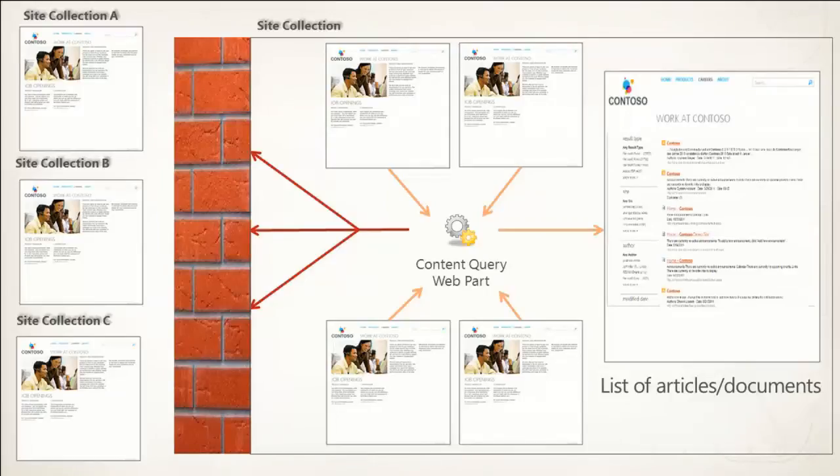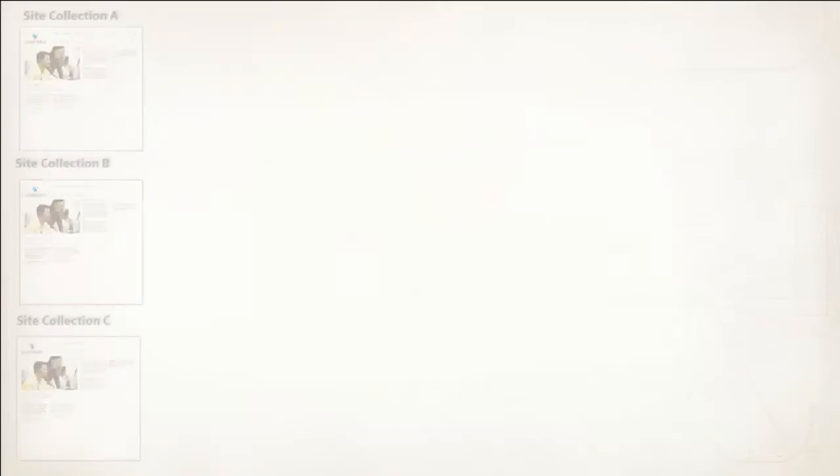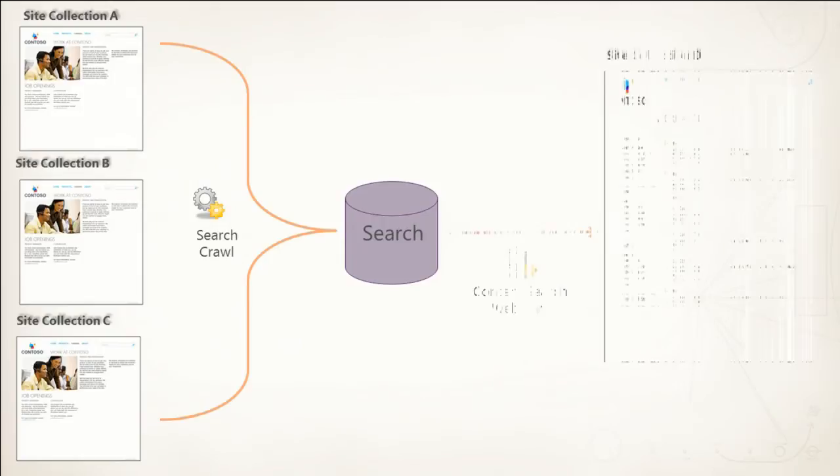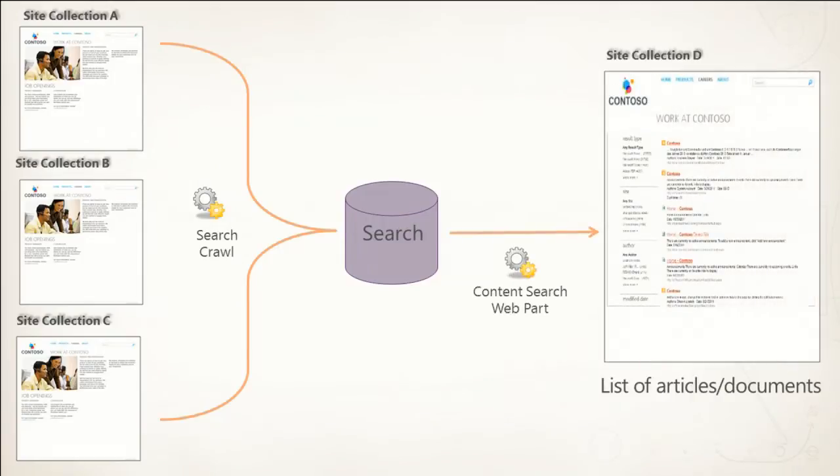So in SharePoint 2013, as we merged the fast search with SharePoint search and integrated it deeply into SharePoint, we are providing a new tool that knows no site collection boundaries. This tool is called content search. So this is what the new flow looks like. So we have our site collections and content on the left-hand side here. What will happen is that search will go ahead and crawl this content. And then once that content is crawled, it will be placed in the search index. And then we will go to another site collection and add a content search web part to that site collection. So it will go and pull that content for us.